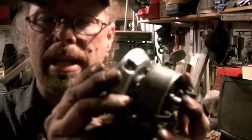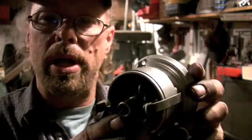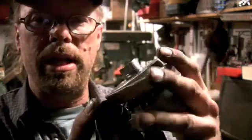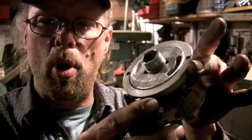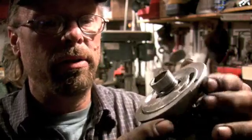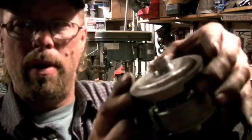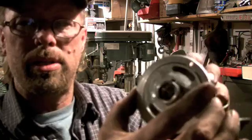Then I cast up, because I work at a foundry and I'm a pattern maker, this gizmo that just slips over this. Boom. Now when I bolt this onto the aluminum piece, it keeps it centered. Two bolts hold it onto the timing belt cover. I just loosen it up and I can swing it all the way around if I want, so I could time the crazy thing.